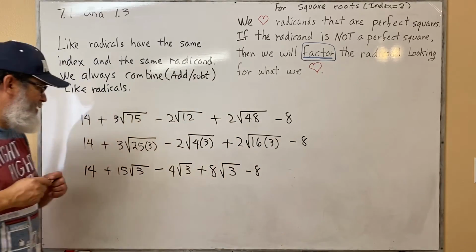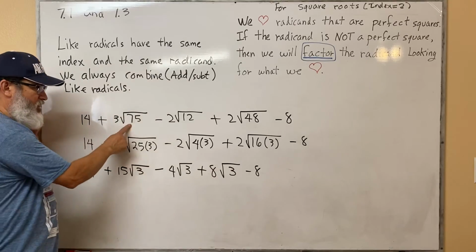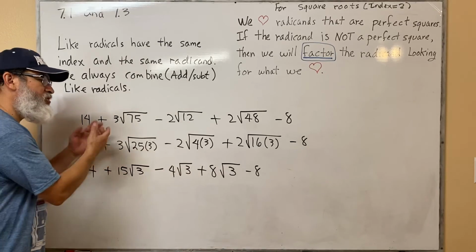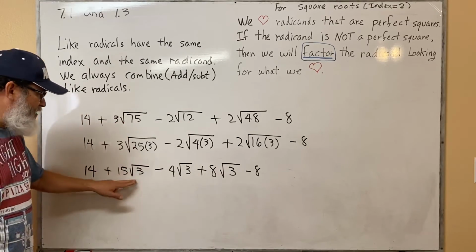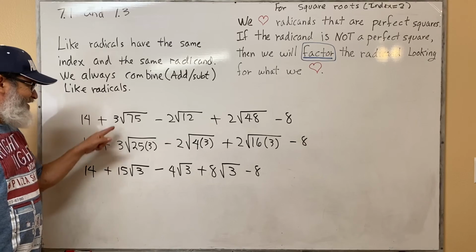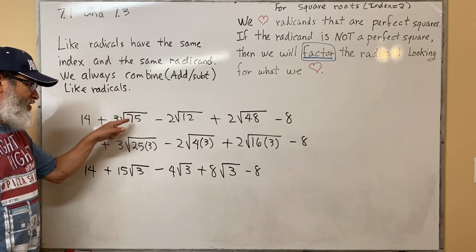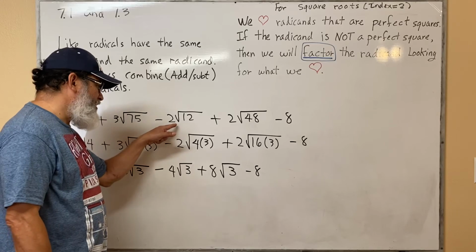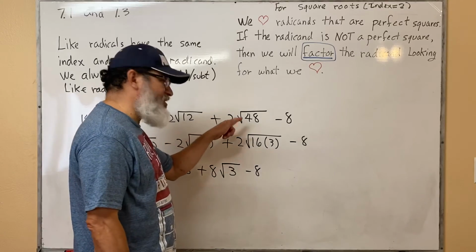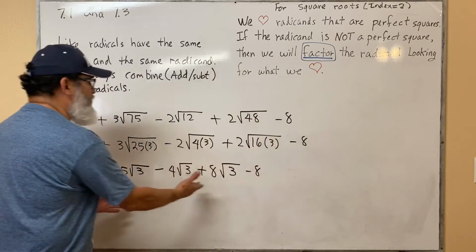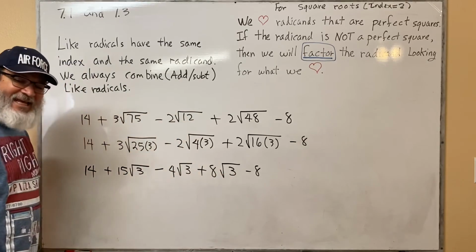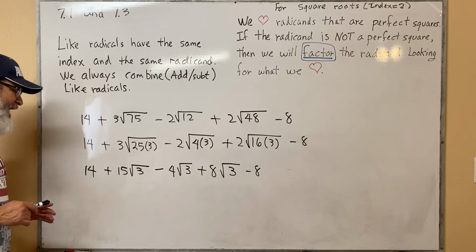Look at that. Guys, you saw here, there, and then you said, no, they're not like radicals. No, you don't know that. You need to simplify. This became this one, and that one. Look, they are like radicals. Yes, they are. 3, the square root of 75, can be combined with negative 2, the square root of 12, plus 2, the square root of 48. They can be combined. Yes, they can, because they are like radicals. They all have 3, 3, and 3 as a radicand. So all we're going to do now is combine.